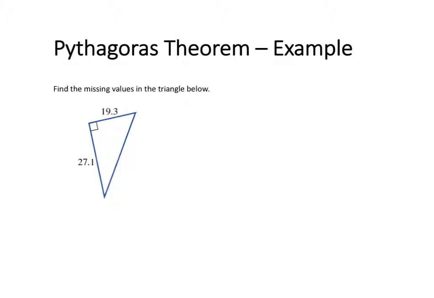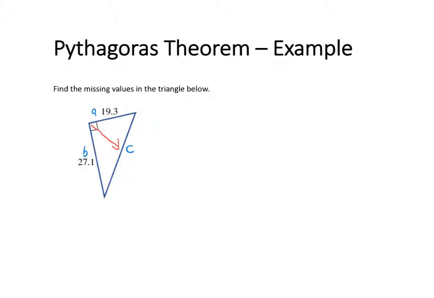And we know the missing side is our hypotenuse side of the triangle because it is the side opposite the right angle. Now, because there's no label already on the hypotenuse side, we can go ahead and call that side C, because in a right angle triangle, when we're doing Pythagoras theorem, the hypotenuse side is always side C. The other two sides I can go ahead and label A and B. I could have swapped them around and labelled 19.3 as B and 27.1 as A without any problems, because A and B can be used interchangeably.